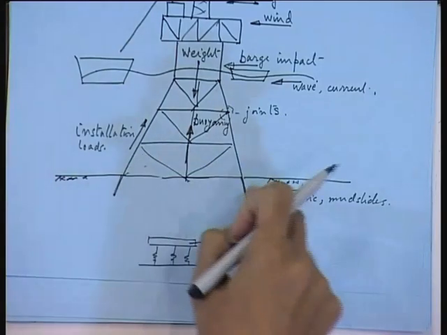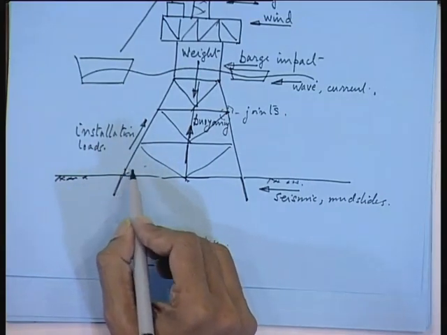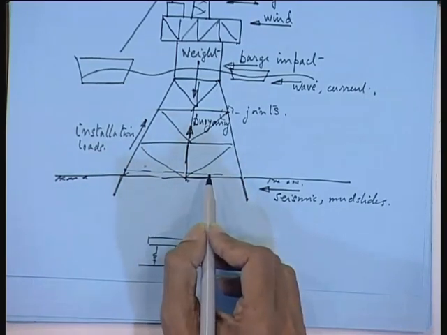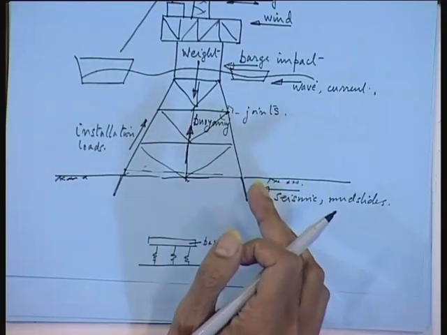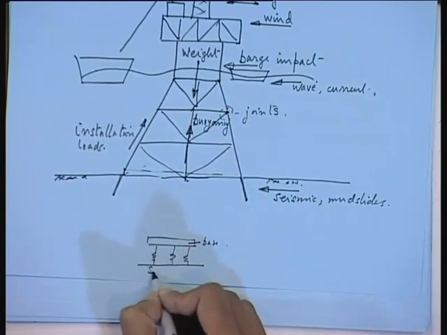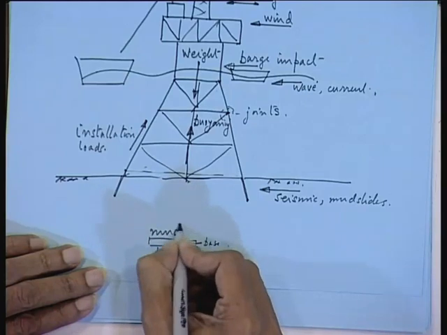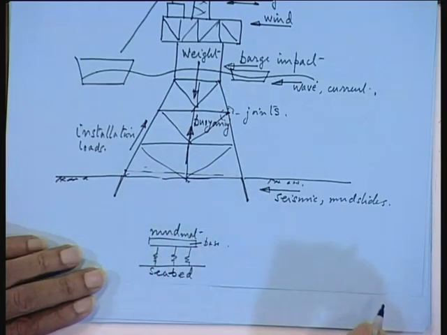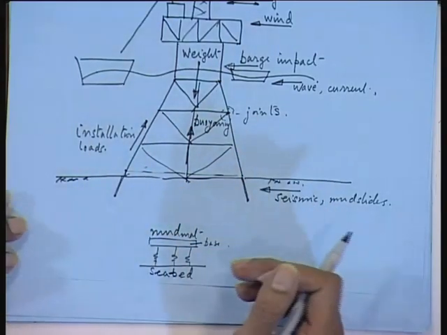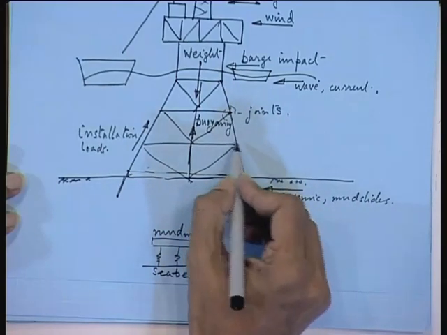And the other problem is here. Now here what is done is the mud mat. The mud mat, you make it extra strong and thick. You make a suitable base if it is a more earthquake prone area. You try to distribute the load on the mud mat, this is your seabed and this is your mud mat. So you modify your mud mat accordingly, make it heavier, stronger, or increase its dimensions. Other things you cannot do. And if there is an earthquake, there is immediately a breakage of your column.